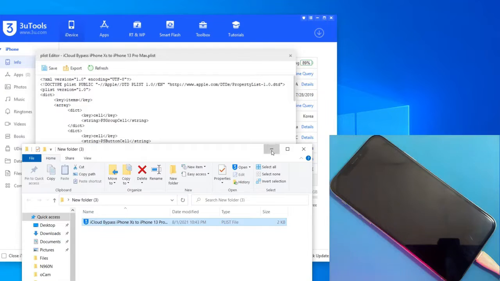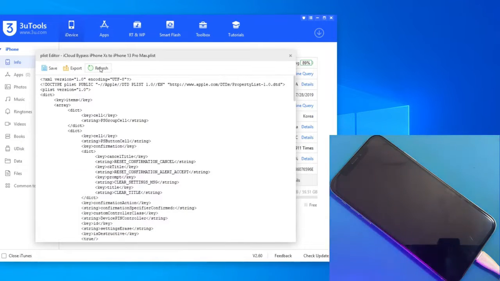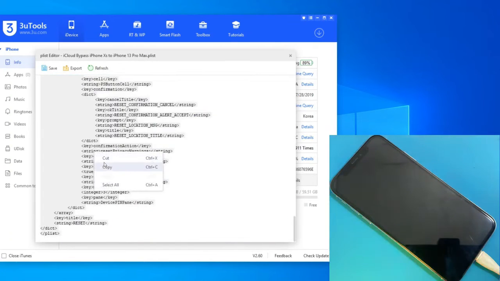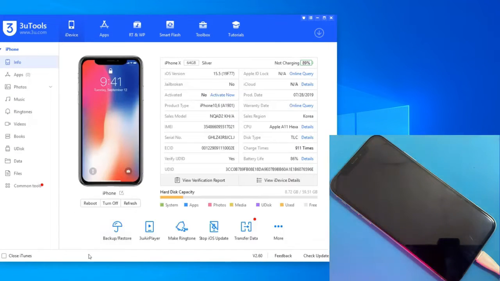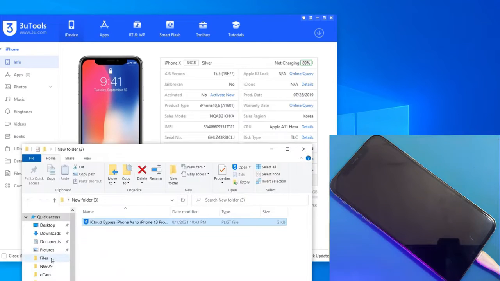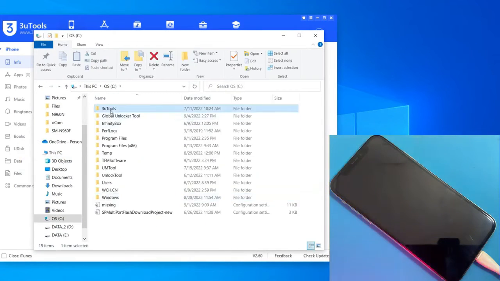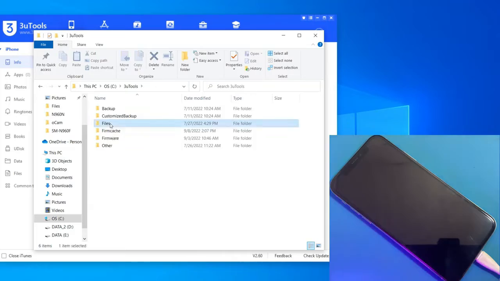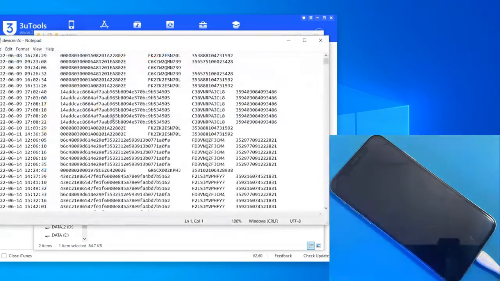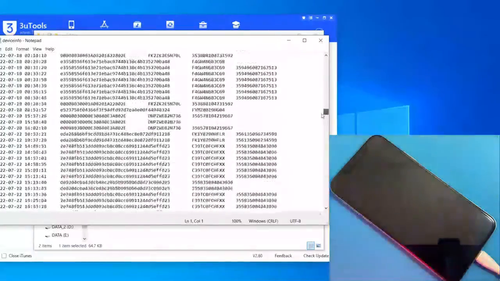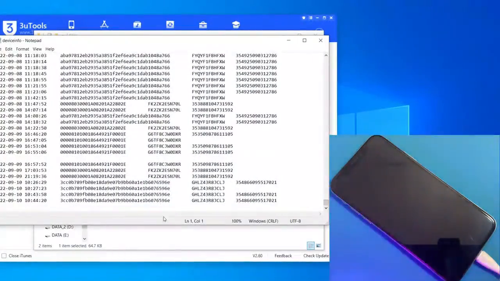All this must be copied and inserted in the folder Device Info. This folder is automatically generated by 3uTools when you connect the iPhone. Well, paste it at the end of the document, just as I did.